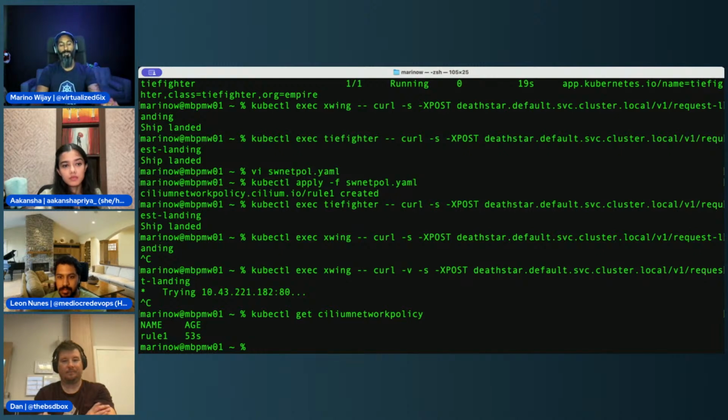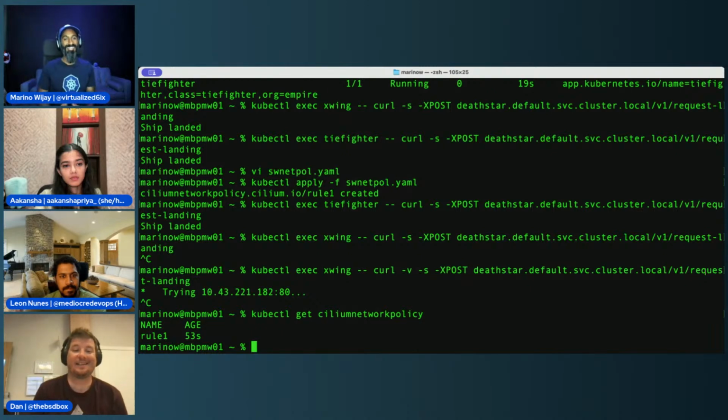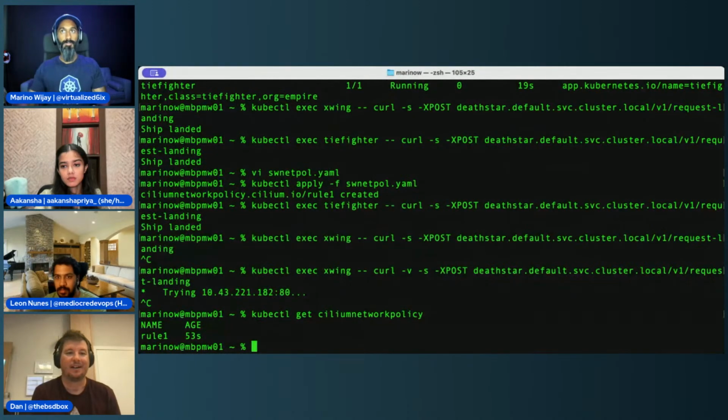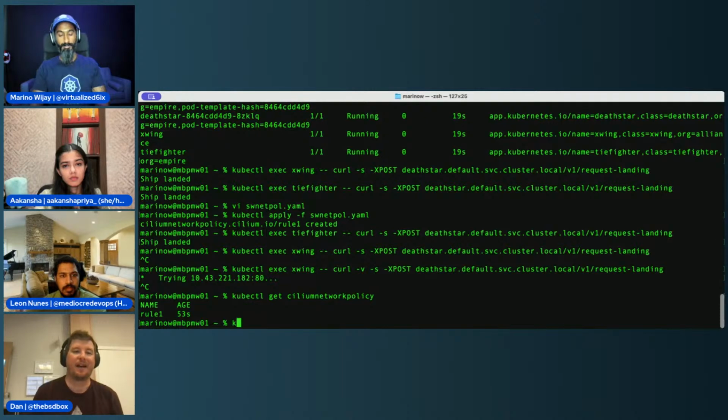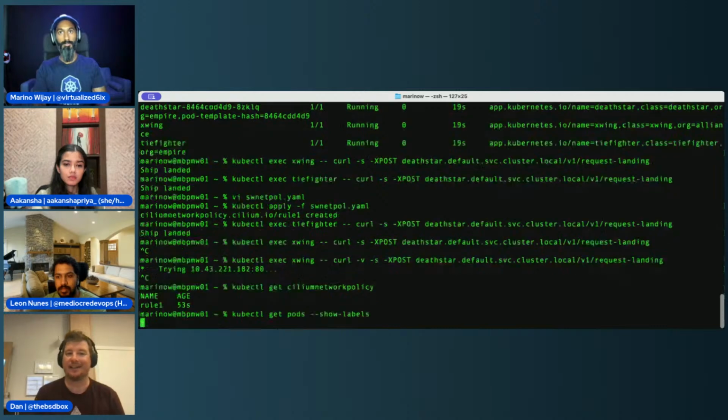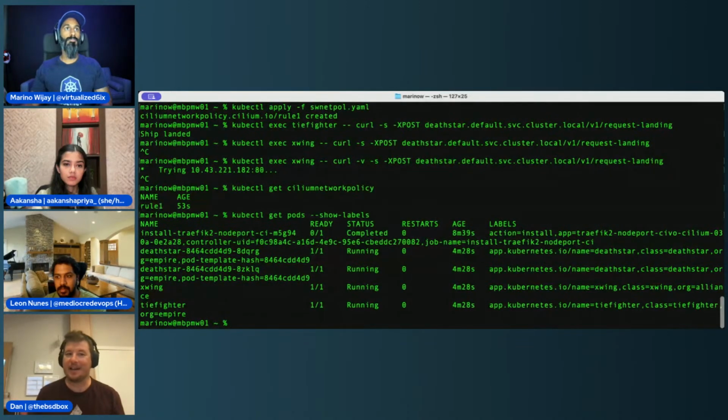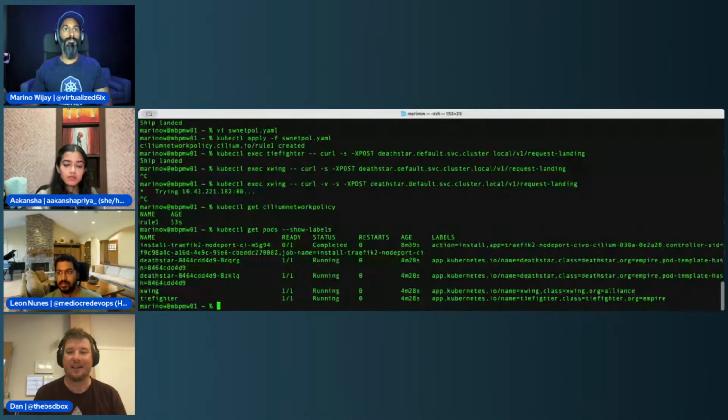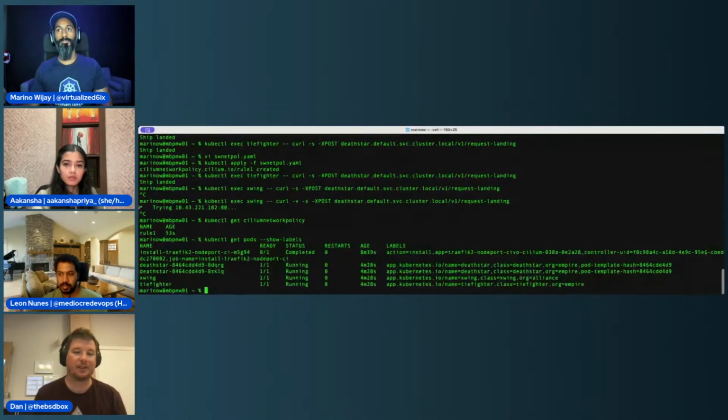Dan, I feel like you have something you want to add to this. No, that's it. I always find it interesting. There are reasons why we don't just send a TCP reset. So effectively the connection is left hanging. We don't immediately send back a response saying this is just not going to happen. So I suppose that can be a bit confusing when you're showing it as a demo, because it looks like it might work, but it never will actually connect. The TCP connection will just time out eventually, or the TCP connection will never establish, basically.